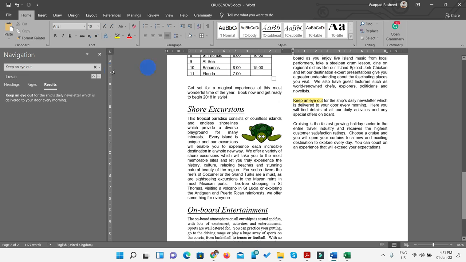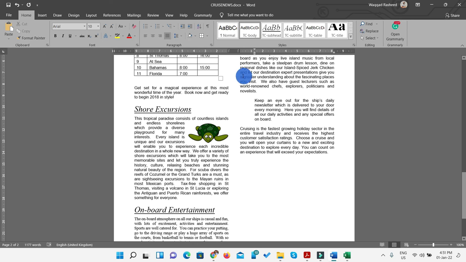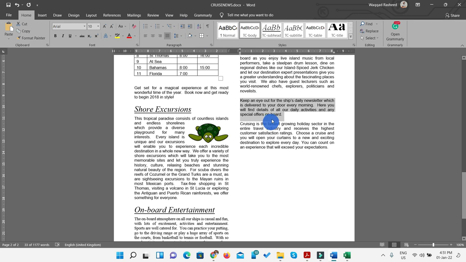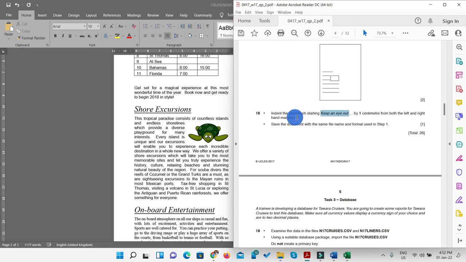So what you can do here, you can see this indent we can do like this, and from the left here, not sure why it's not working. So anyway, up to this point it is fine. You can set 1 centimeter from here and 1 centimeter from here. So left and right, they set from both. So indent the paragraph starting keep an eye out by 1 centimeter from both left and right hand margin.